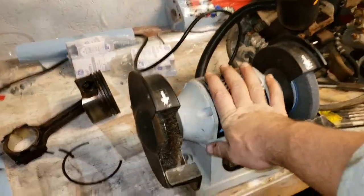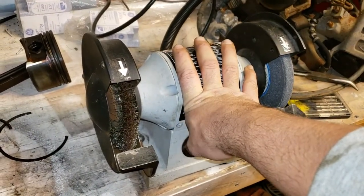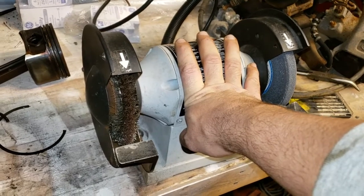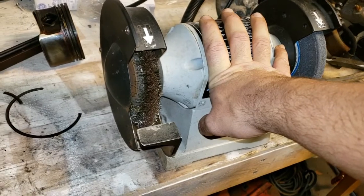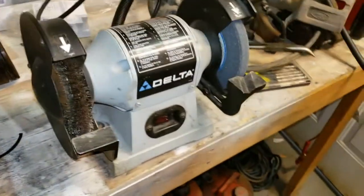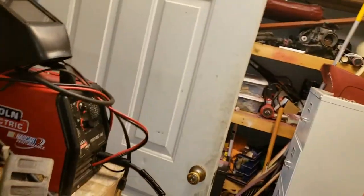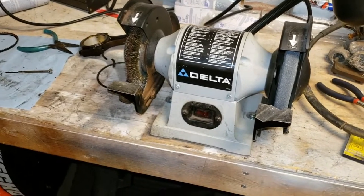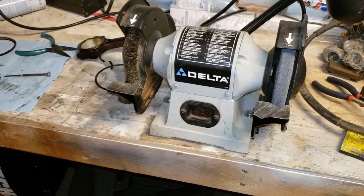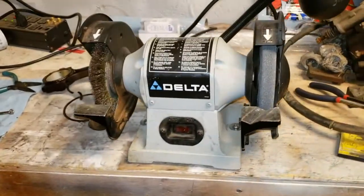So, whatever. I've got my grinder slash wire wheel that I bought on Facebook Marketplace for 10 bucks from some old dude. I'm going to fire this up and give it a polish, and I'll try to get this on camera, but I doubt I'm going to be able to. I'm in a little building in here, and there's nowhere to do this. If I can find a place, I will, but this thing vibrates the shit out of this table. So most likely won't happen, but I'll see what I can do.